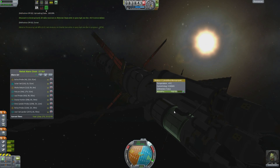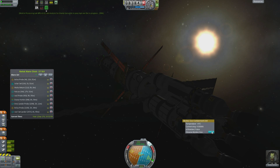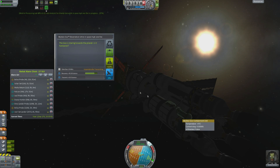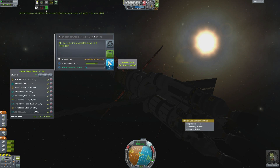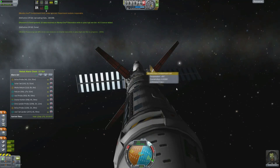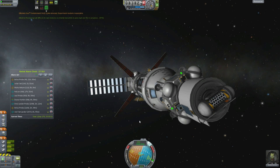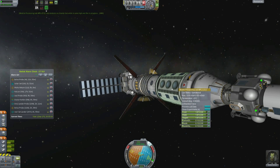That's a fuel tank — that is not a mystery goo containment unit. There's the mystery goo containment unit. The goo is starting to stare towards the planet. Is it homesick? Some of these are from the crowdsourced community stuff. Okay, so we have all the science. We're going to clean the experiments, and then we will be performing aerobraking in the coming episode. But until then, I'm Scott Manley. Fly safe.